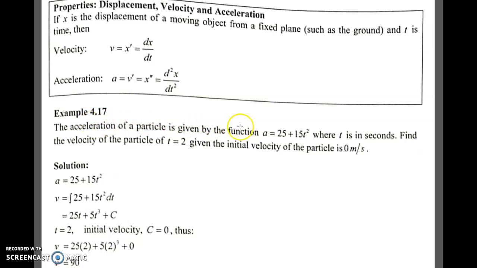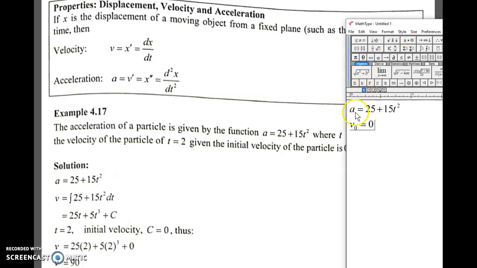Okay, so let's look at this. They've given us a function of acceleration, and they want us to find a velocity. When dealing with applications, it is important to be structured. Always write down every piece of information given, so that later you're able to easily see it through. For this question, we have the function of acceleration. If you want to use this function directly, you can: just substitute t and you will know the value of acceleration. So if it is at 1 second, what will be the acceleration? Just substitute t here. But now I want us to find the velocity. So this is the available information: acceleration and initial velocity.